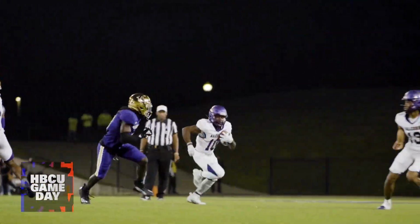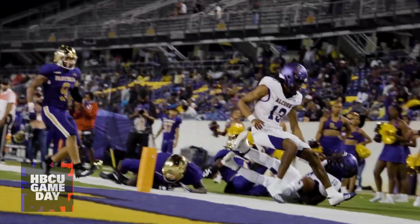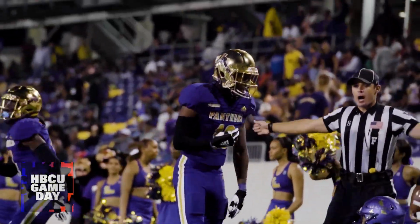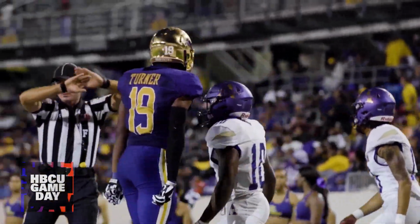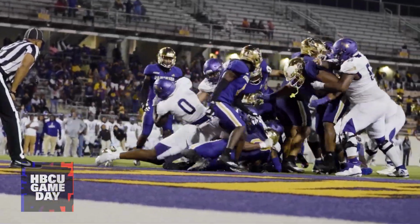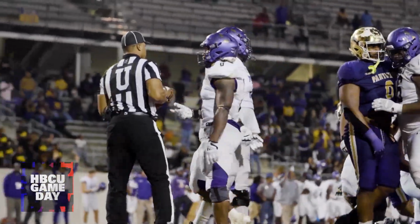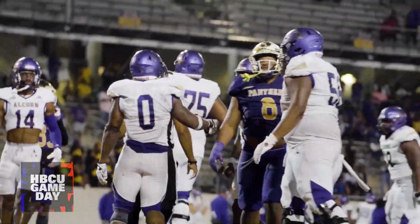5'7" Manny Jones looks like everything is over for him, but he cuts back across the field, goes all the way down to the 5-yard line. He covered all that ground in just one play. And right after that, you already know who they're giving the ball to. Javon Howard, who takes it all the way in, punches it in, and now the Braves are up on the Panthers. Now the Panthers get a chance to come down and score as well.